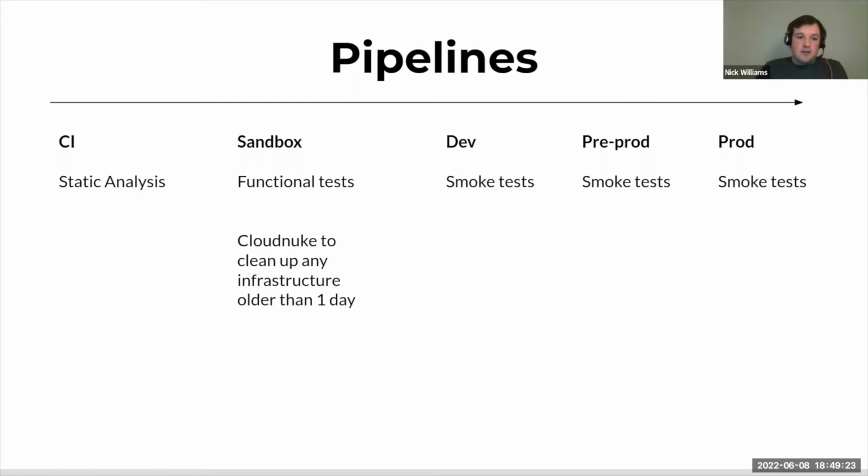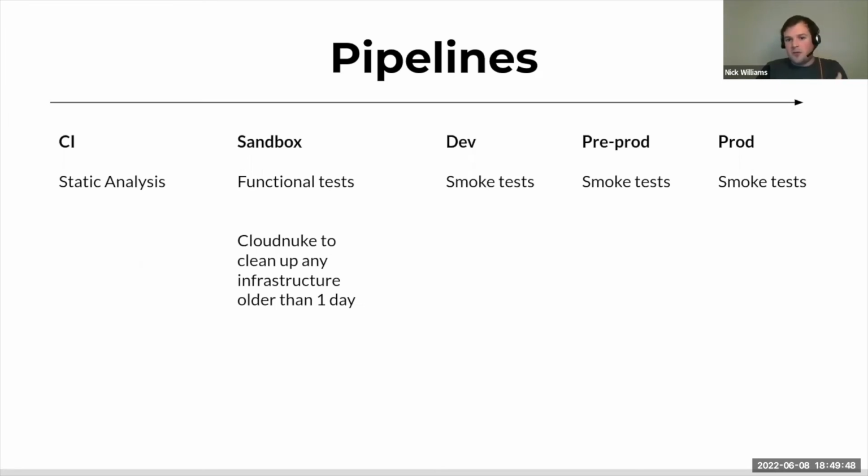So our pipelines ended up looking like this. Before a PR could go in, we'd run static analysis on it, quick and easy. Once we'd done a merge, or potentially ahead of the merge, depending on the team, we'd run our functional tests, which are really standing up our infrastructure, running tests against it, and tearing it all down once it had done. We're happy that this change is ready to go from our end.